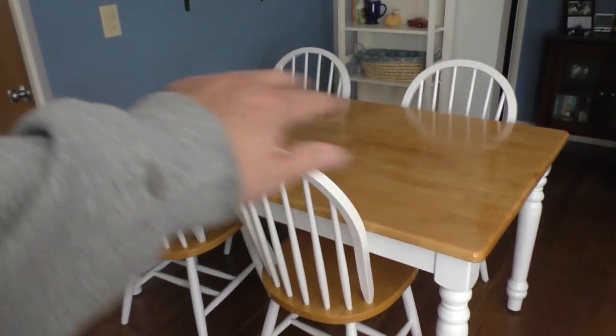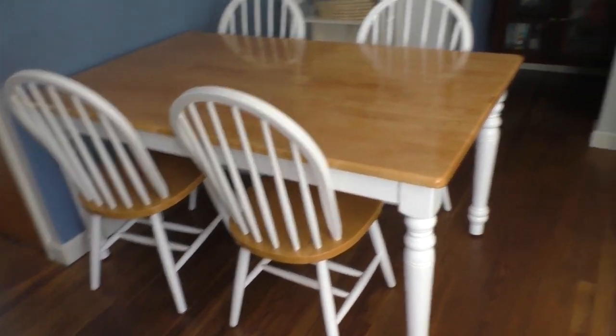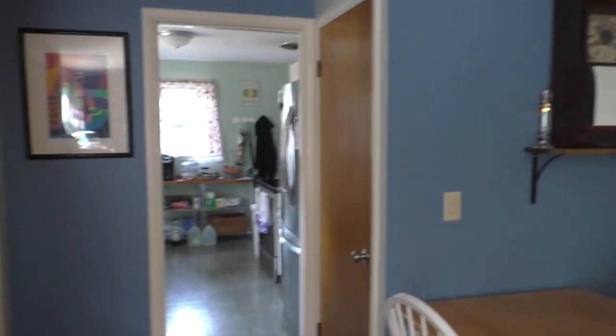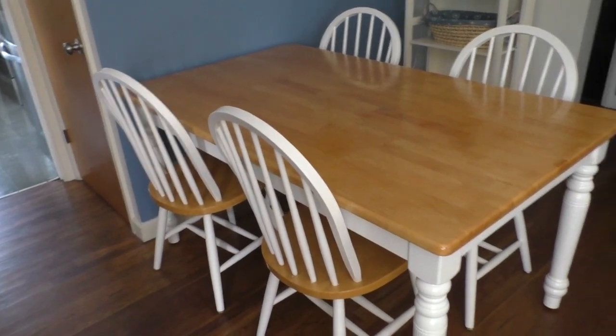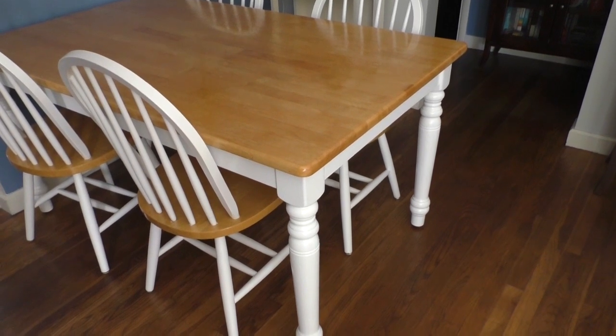Look at this thing — it looks beautiful. Aside from the wrinkles, which I will fix, it looks pretty good. It looks good in this room because we painted the walls in this section blue, and then that section there is burgundy. I love it, I'm very happy with it. But anyway, let's get that radio apart.